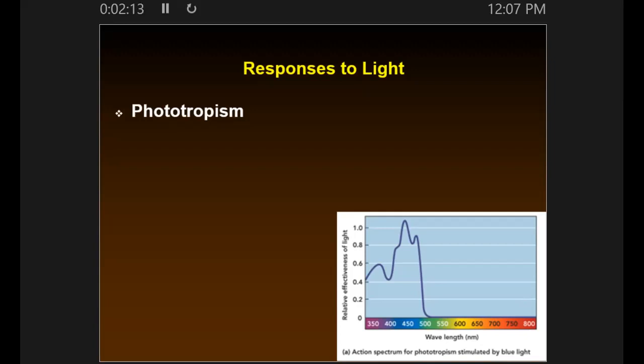And so they have deduced that plants can tell the difference. They know what red light is, they know what blue light is, they know what green light is, and they have preferences. So there's certain wavelengths of light that they prefer to absorb and make use of. Other wavelengths of light they don't care so much about, and they'll bounce that back off of them. And when we look at a plant, it bounces to our eyes, we see it.